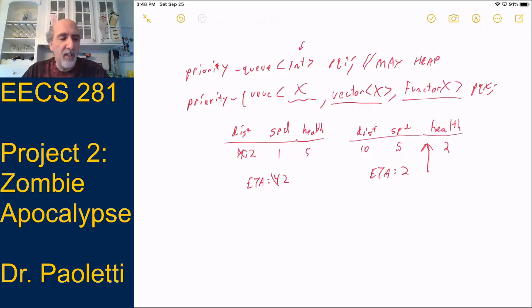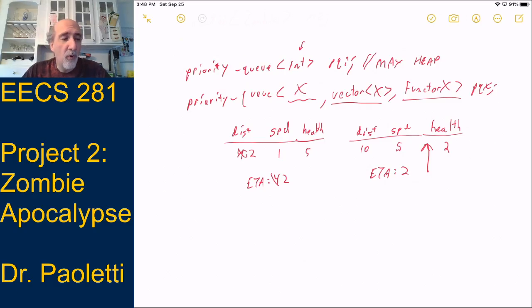So then for statistics, it says we've got to print out the first and the last, and the most and least active. So the first and last are actually the first and last killed. So we've got to somehow keep track of first and last killed, and we've got to keep track of most and least active.